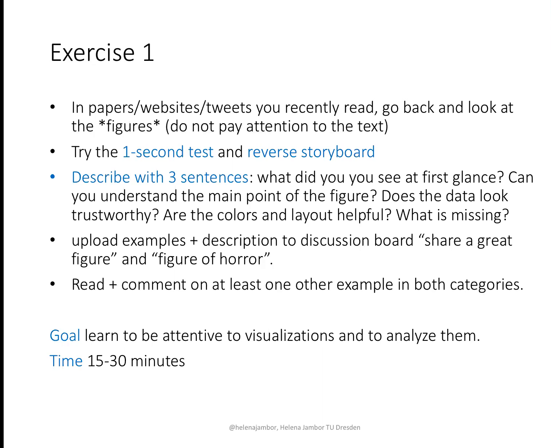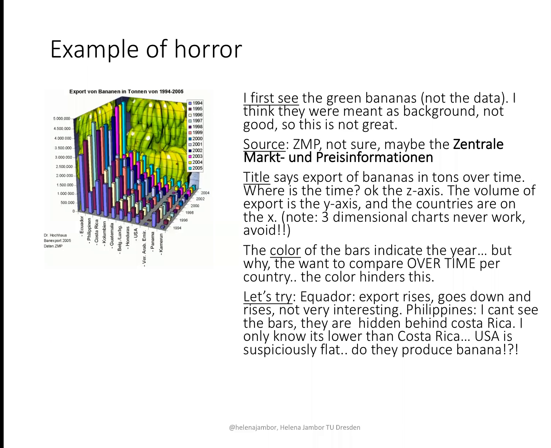So in the HackMD document, you already find examples from me. There's an example of horror that I put there, which has a lot of problems, one of them being, for example, that it's hard to focus on the data. You can see that each column has its own color, and I don't see a color code really stringently used. In addition, you can see a lot of distracting images in the background. And in the text in the HackMD document, I also explain in a little more detail why I think this is a poor visualization.